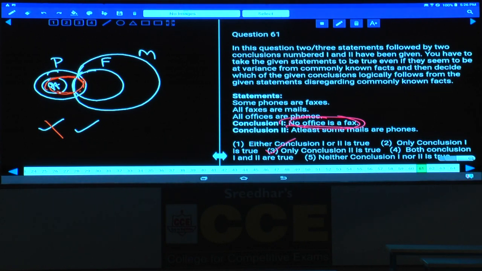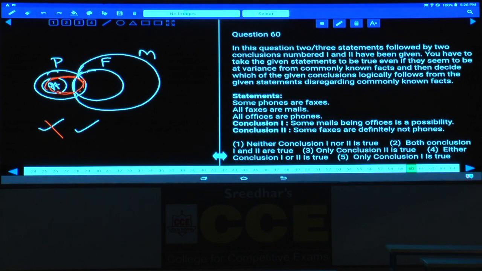Now if you observe here in question number 60 and 61, all the statements are what? Affirmative statements. As the statements are affirmative, this conclusion is a negative conclusion. Though it is true in the basic diagram, we can make it false. Hence it has become false. Again in question number 60, the statements are affirmative and this is a negative conclusion. In the basic diagram it has become true, but in the alternate diagram we can make it false, because a negative conclusion cannot be drawn from the affirmative statements. Clear? That is a very basic reason these negative conclusions will be false forever. Clear? Now this is about question numbers 57 to 61. Then question number 62 to 65.